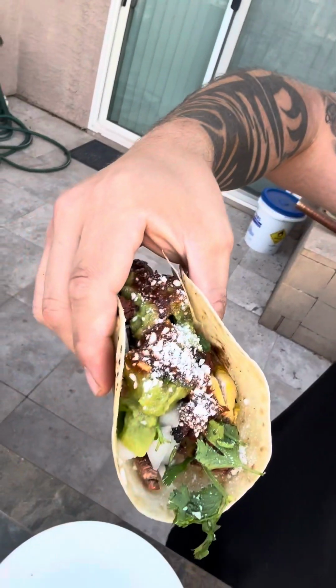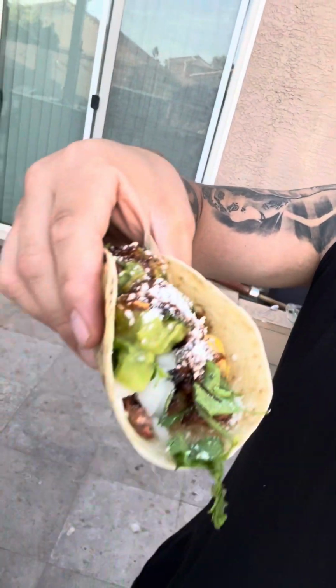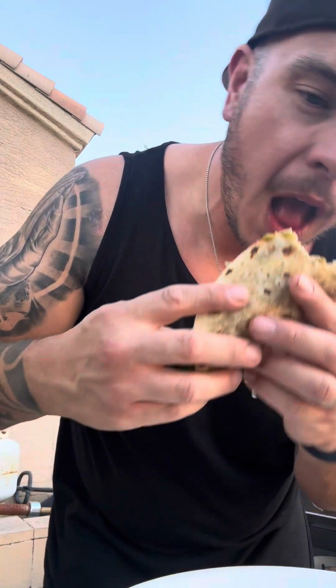What up though, it's your boy Lorenzo. Hey, so you already know we in the backyard barbecue, Cinco de Mayo to be exact. And I want to show you my taquito right here. It's got everything on there. Got the carne asada, a little bit of pollo, cebollas, cilantro, guacamole, the salsita, and some queso cotija. That stuff that looks like Parmesan, there ain't no Parmesan, that's that cotija. Look at this. Look at that. Let's take a bite. Bomb.